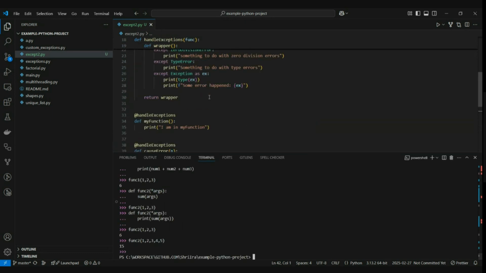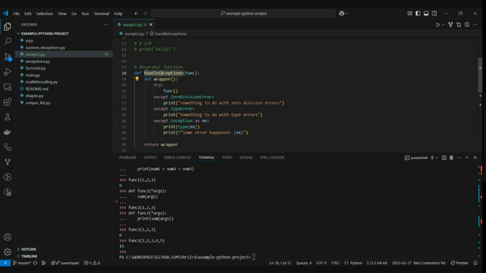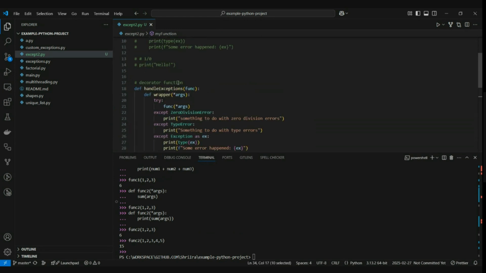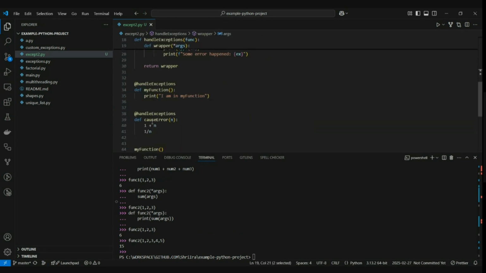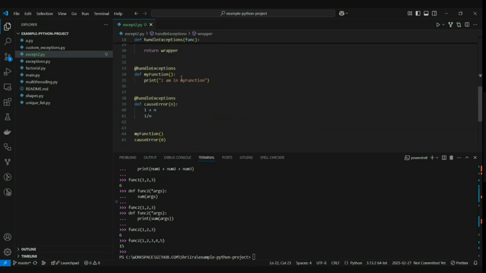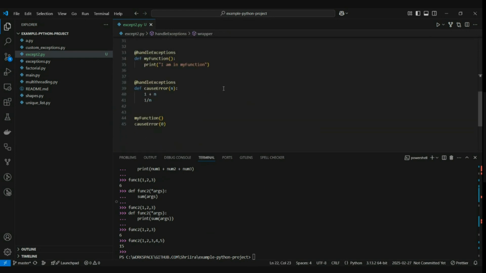So in a generic way, if I have to fit this decorator to work with any type of function, I need to make sure that star args is placed here. And I can do the same thing here. When I'm calling the actual function, wrapped function, I have to pass all those arguments back to the function. Now, this one gives an empty args list, and this function gives one argument in the args list. So in a generic way, we have handled it. Let's run this.